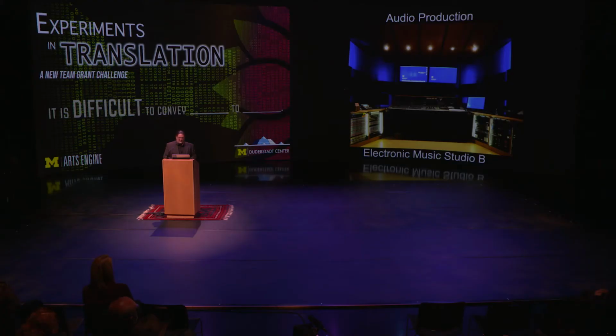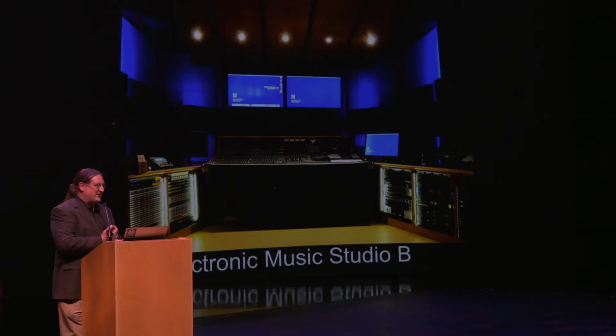This is Studio B. This is an exciting studio because actually you can work in surround sound from like 5.1, 7 to 8 speakers around. And this studio is used a lot of times for people who are doing mastering of audio, but also creating immersive audio for things like VR and augmented reality. So video game audio, this is things that happen in this space.